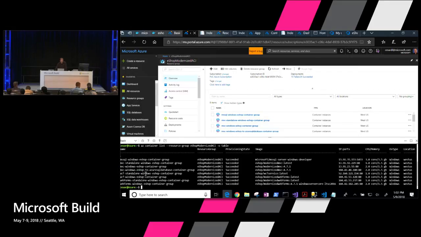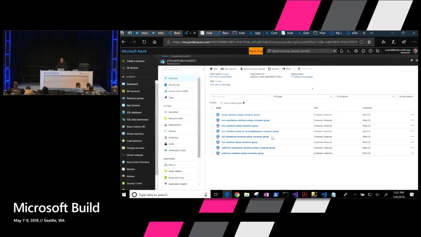And you can see that this information is the same information that you see here in the portal, right? So the name of the containers, I have one container with SQL that we're going to be using later, MVC containers or WCF on the WebForms and so on. The one that I can go to is this one, the MVC Windows eShop container.